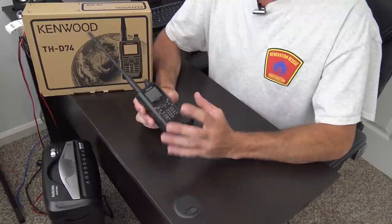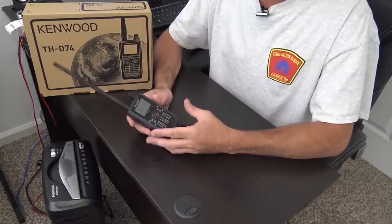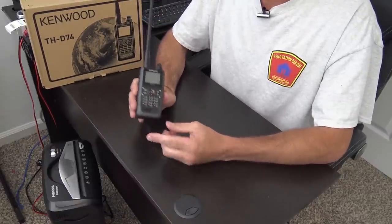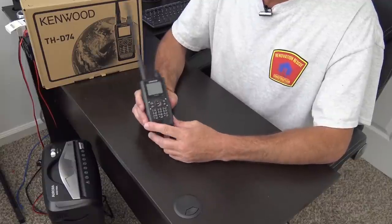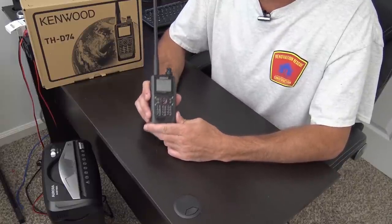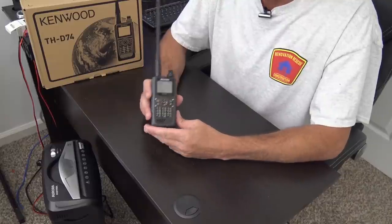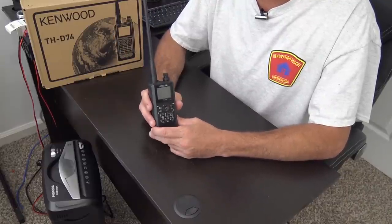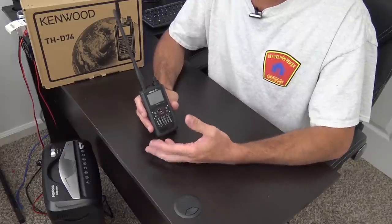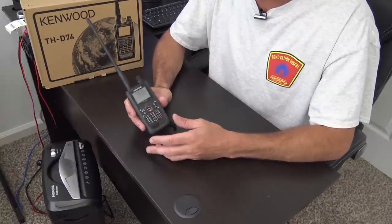Okay, so the D74. I'll give you why I bought it first, and I'll give you a couple of highlights on what I've heard from other people about this, and what I know about it from my previous video. The reason I bought this: 3 bands, this does 2 meters, it also does 220 and UHF, but it's also a general coverage receiver that will receive upper sideband, lower sideband, AM, FM, CW, and it also has D-Star in it. So yes, you can listen to 80 meters on here, you can listen to CB if you wanted to on AM, you can listen to 10 meter sideband. Sometimes you don't want to get on HF, but you want to sit outside and just listen to the people, and you don't want to have a sideband receiver or all mode receiver out there. Right here, this thing will do that.